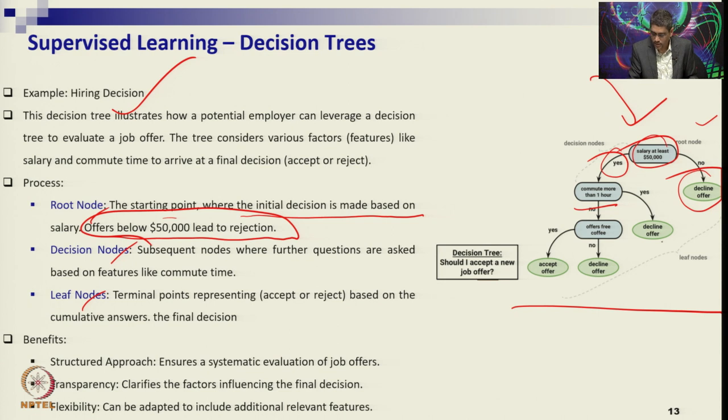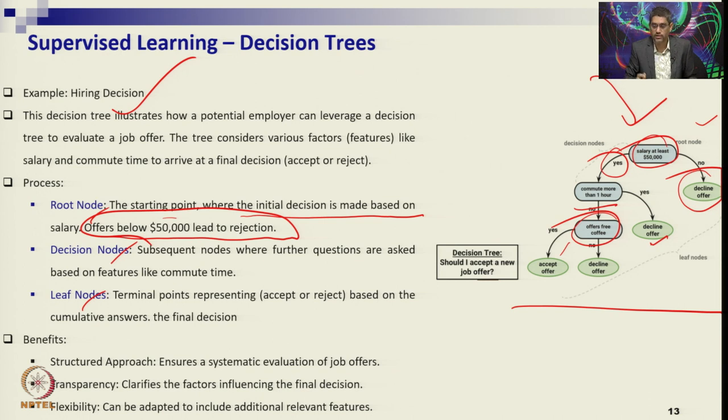And then suppose if yes, then decline the offer. If the distance is too high, or it's not giving the offer inside your country, you don't take it. Or if it is a foreign offer, then you can go. It's up to you. And again, this way you can classify. Even whether the offer has perks like incentives, additional leaves, additional holiday leaves, tax benefits, job opportunity, additional career opportunity, that also you can put.